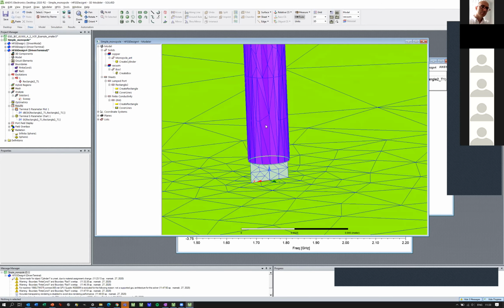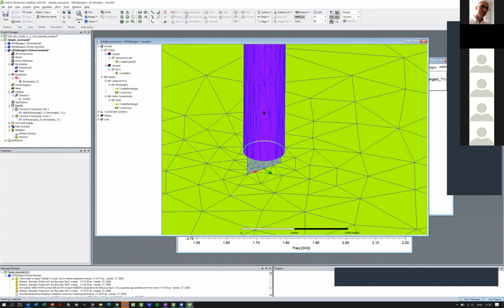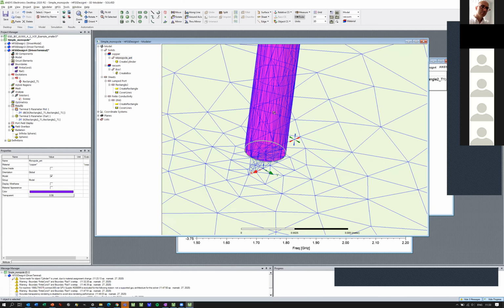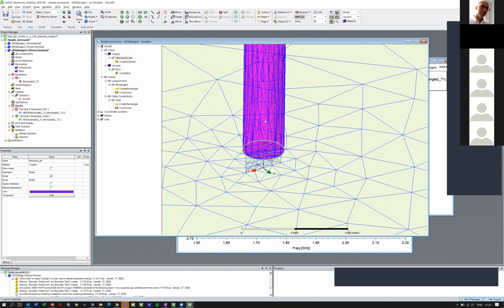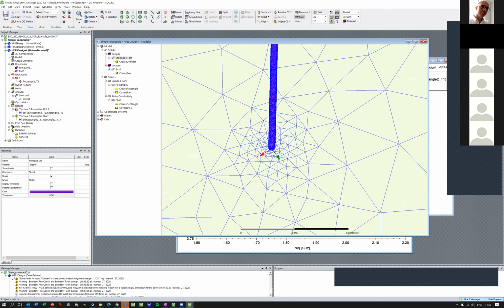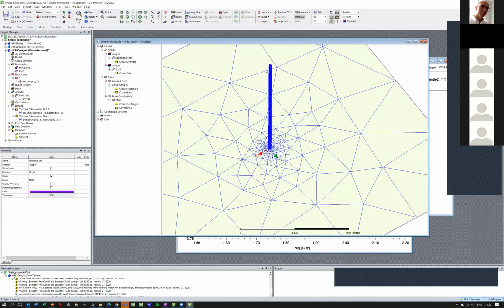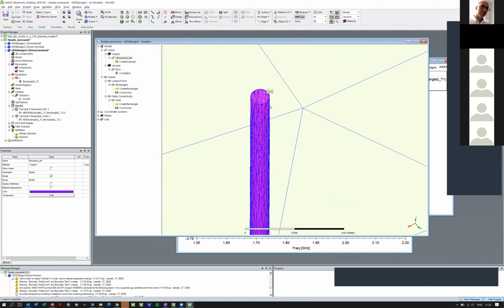And why? Because this is a high frequency. We are not interested in what happens inside of the solid metal piece, because we know that electromagnetic waves are traveling on the surface because of the skin effect. So we are just meshing the surface. If I click active this, you can see solve inside is non-active. We don't need mesh inside of the solid metal pieces and we're simulating 2 gigahertz.